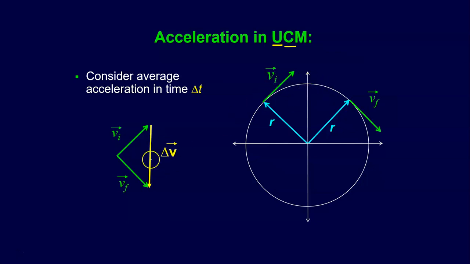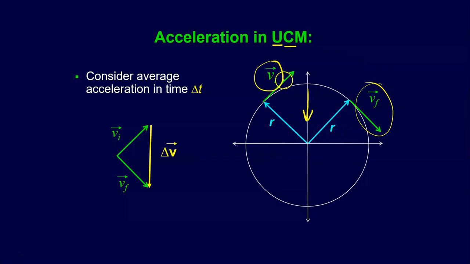I think when you first see this, it can be tricky to actually visualize how this acceleration works. I've seen it before where people know that the acceleration points towards the center, but it's kind of confusing. The way I think about it is, initially your velocity is this way, right? If I want to get my velocity to be over here, I've got to have an acceleration that points in towards the center, right?